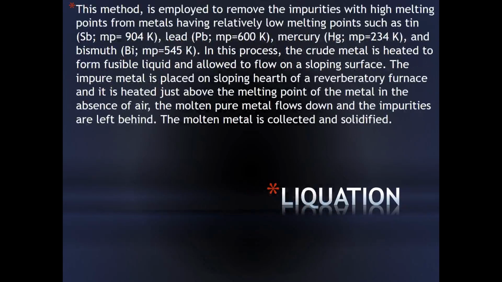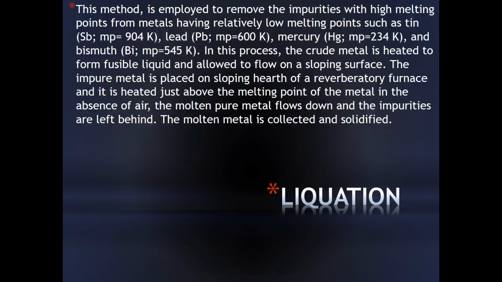Now what is liquefaction? It is employed to remove impurities from metals having relatively low melting points, such as tin, lead, mercury and bismuth. Distillation is for low boiling point metals, and liquefaction is for low melting point metals. In this process the crude metal is heated to form a fusible liquid, and it is allowed to flow on a sloping surface.